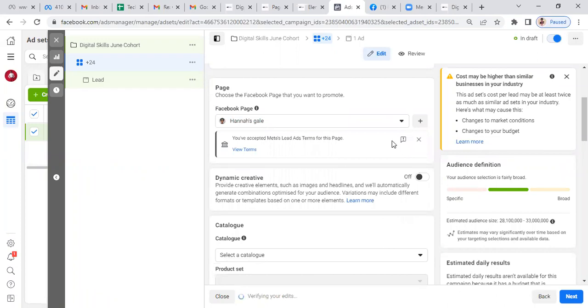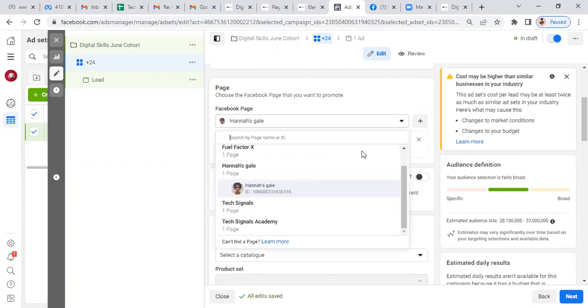Do you understand? But this is not the page I want to use. I only use this page to show you that you need to accept the terms and conditions of a page if it's the first time you're using the lead generation objective. Do you understand that? So let's click this. I'm going to be selecting the page beside the major page.